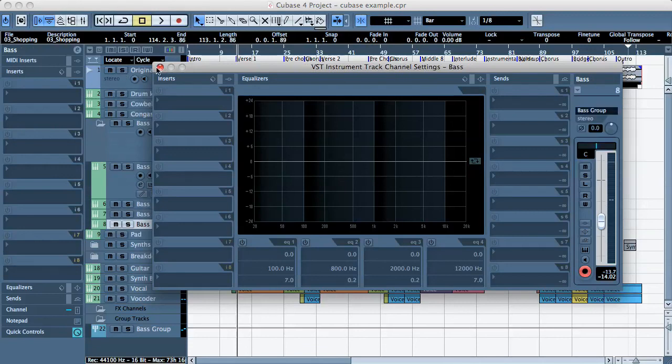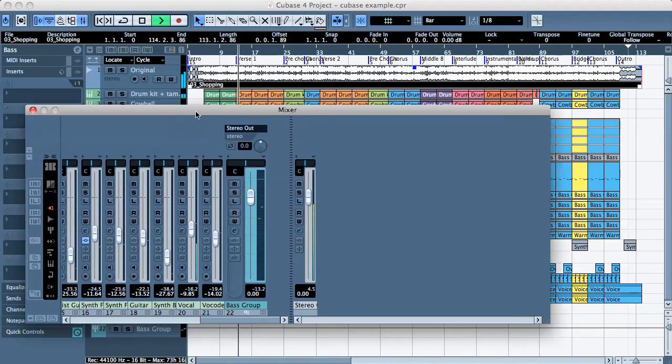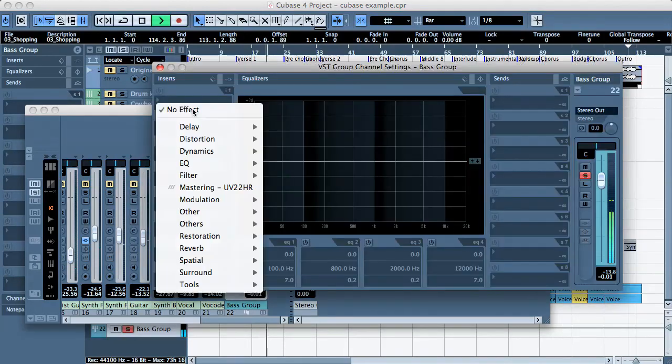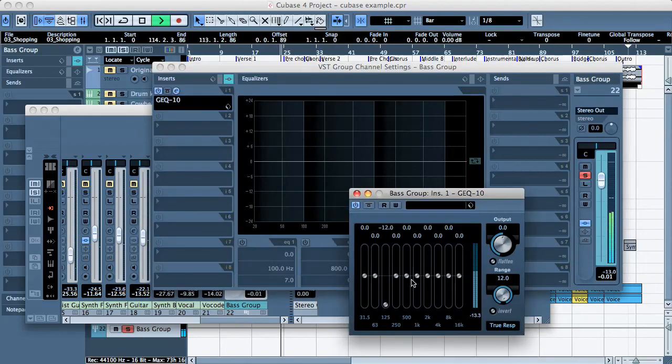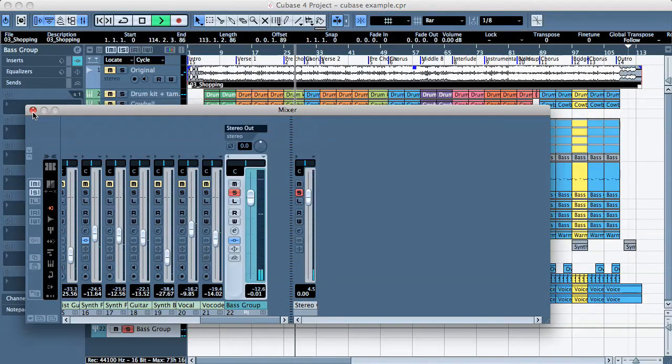So now if I go back to my mixer with F3, as I press play, I can solo the group, which is all my bass sounds, and I can turn all of them down with one fader. So if I wanted to put an insert on there, I could do that as well by clicking on the edit page, and I could put delays or compressors or something like an EQ on there, and I can make all sorts of changes to the whole group of sounds in one go, which is handy. Okay, so you can go through and do that for all the relevant tracks.